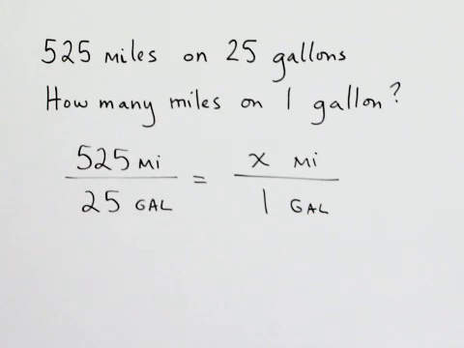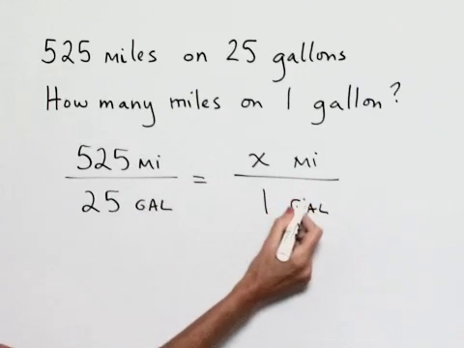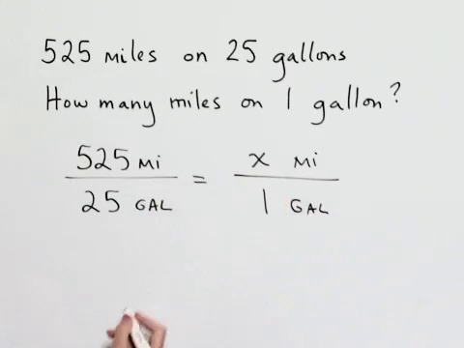Now what will occur is we'll use the cross products in order to come up with our result. We note, first of all, that our units are correct, so we know we're going to end up with miles as our result.